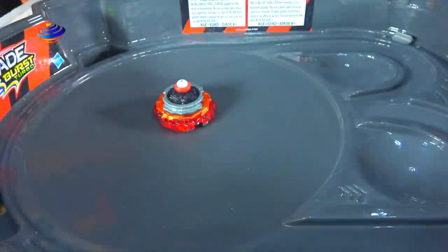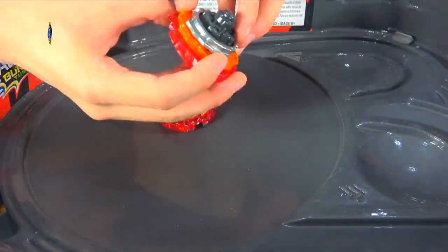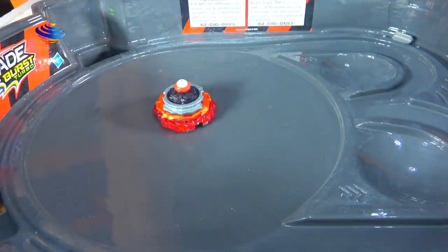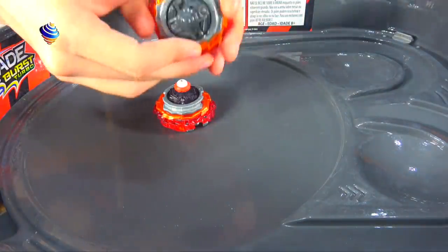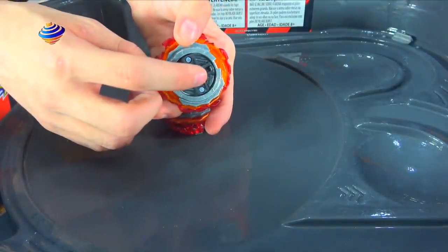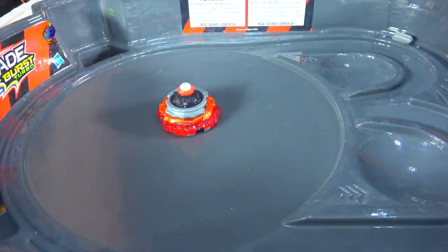All right, so we're gonna do another round where I am, oh, there wasn't a Slingshock mode. All right, let's do Battle Ring mode then. Yeah, it's kind of weird because sometimes the performance doesn't really change too much. And with this one too, other than the fact that friction gets really flat, it's already kind of flat itself. So it's kind of meh. It's like just double attack with Phoenix basically. So let us try that again.